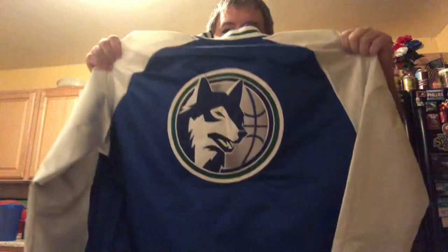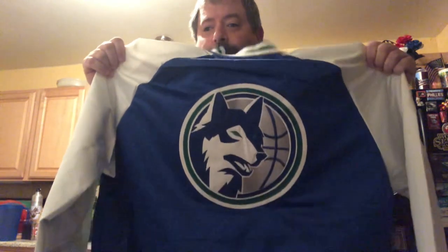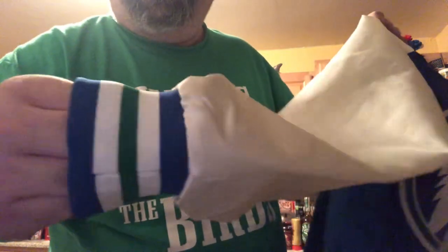I have it on a shoot-around jacket — the home shoot-around Mitchell & Ness one I got years ago. When I saw this on a bomber-style jacket, which is probably my favorite kind of jacket, I knew I had to have it. You just don't see this logo on this type of jacket very often — at least I don't. I'm a logo guy, so I like my jackets with a big logo on the back. It's dual colors, with white sleeves going down. It's got that old-school Starter look, which is what I really like about these Mitchell & Ness bomber jackets. You've got the cuff sleeves and the stripes on the neck area.